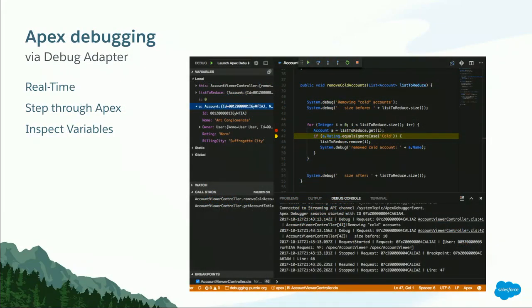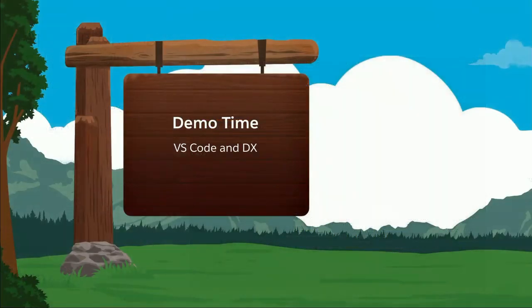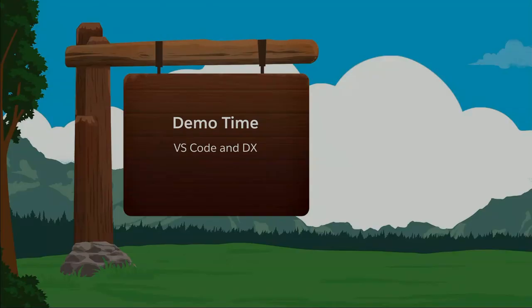Last but not least, the latest addition is debugging capabilities. Who's used the Apex debugger before? Quite a few. Okay, this gives you real-time debugging of Apex code that's been executed in your Scratch org. I think that's amazing, because you set breakpoints, you connect to the Scratch org, you execute the code, and then you can step through it, you can inspect the variables, and you can investigate really what's going on. All right. So I think it's time for a little demo to actually show what I'm talking about.